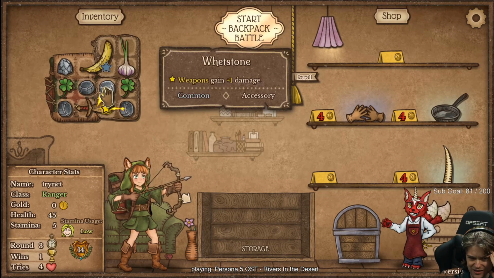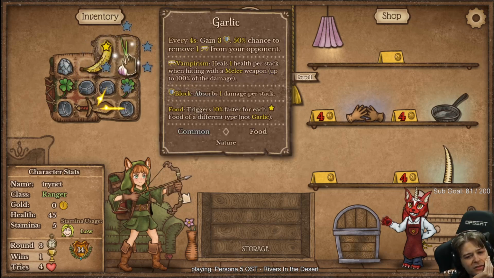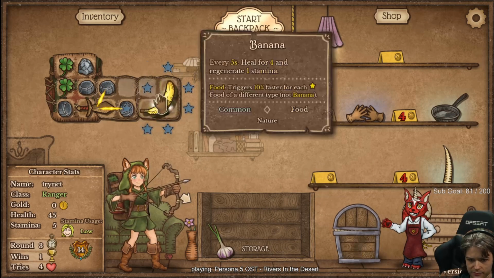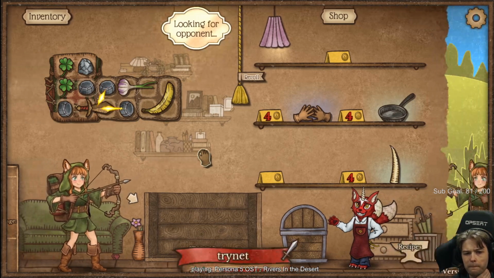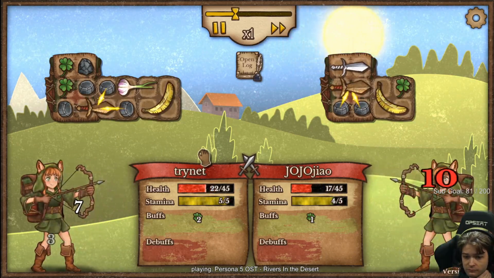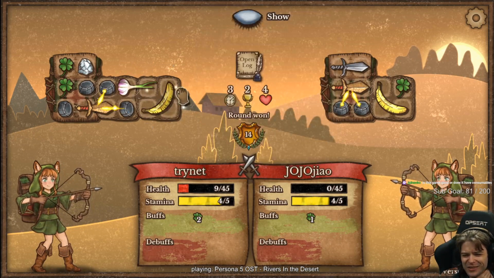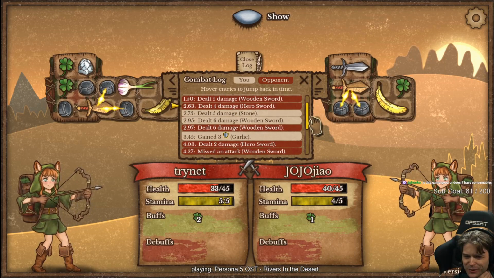Oh, how do I get... If I want the rock on a whetstone, but I also want food synergy. That works. This was even the garlic difference, right? We crit. Okay, that explains it. I was gonna say, we crit and they missed once.